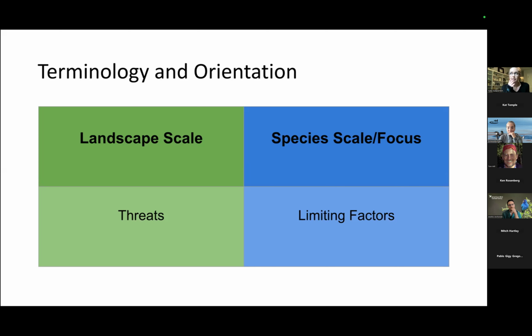So we can lose grassland for land conversion to agriculture, from woody encroachment. So thinking about where within that landscape we need to focus, and how that threat scales down to that specific habitat level. An example of that difference would be thinking about grassland habitat loss versus thinking about woody encroachment in a particular area that makes the bird more susceptible to predation. That would be moving us towards being able to identify the specific limiting factor at that species level.